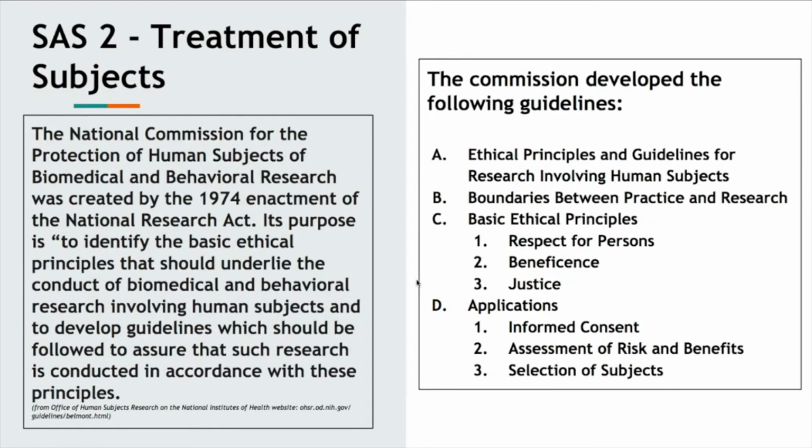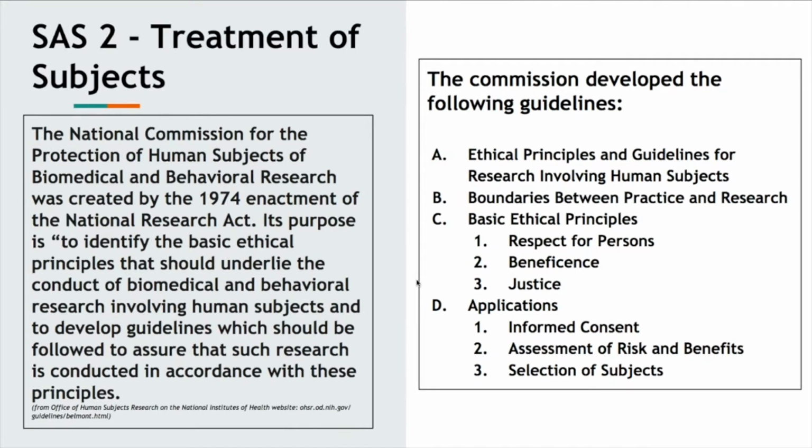So this is something we should really understand, and I would write this down on the right side of this page and understand exactly what it means. This is the gist of this lesson. We're talking about the treatment of subjects. When we say the treatment of subjects, we're talking about humans, and this also can go along with animals too. The National Commission for Protection of Human Subjects in Biomedical and Behavioral Research was created by the 1974 enactment of the National Research Act. Remember where it came from and the year it came. That will be on the test.